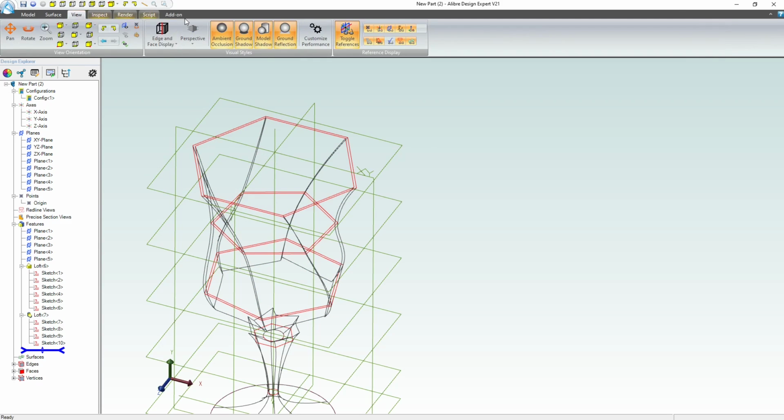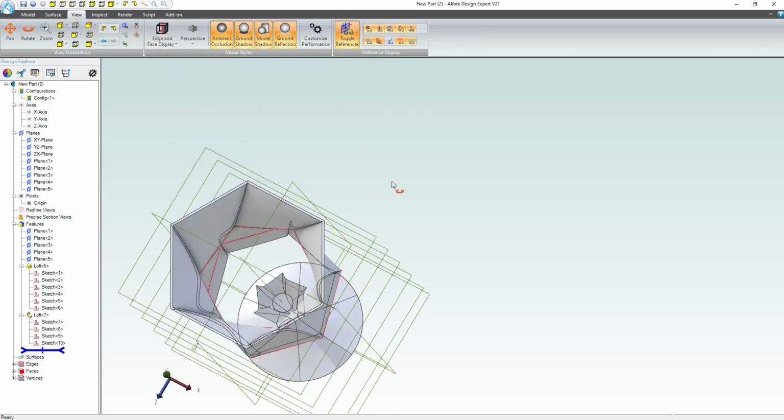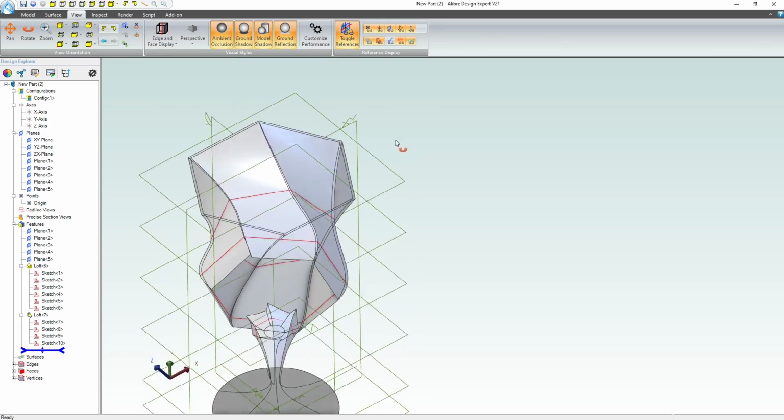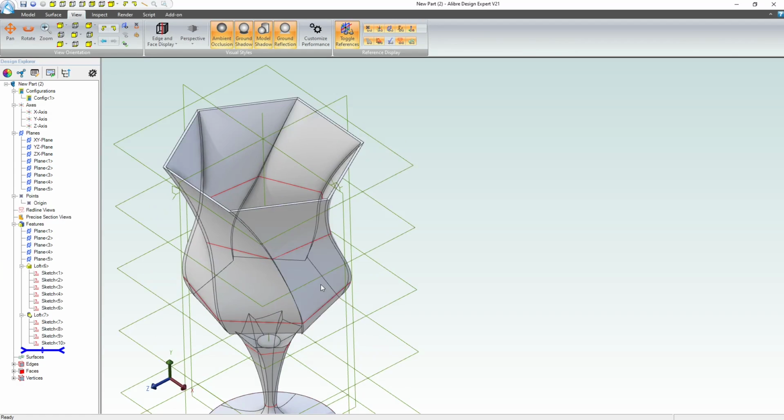Let me change my draw style. I'm going to go back to shaded, and we've got a bit of a problem.